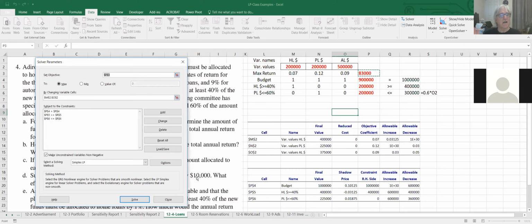This is how you enter constraints and objective in Excel Solver. But with two more steps, you have to make sure that this one is checked. If you just open Solver and you didn't use it before in your session, it will not be selected. So you check it because you want to guarantee that Solver is not giving you negative values for X1 and X2 and so on.